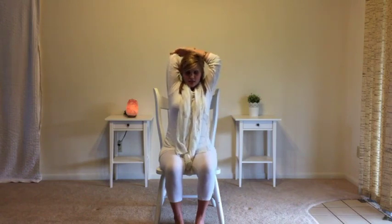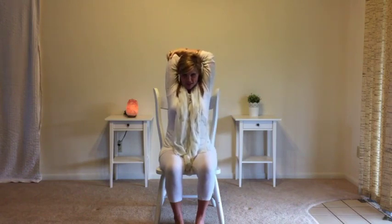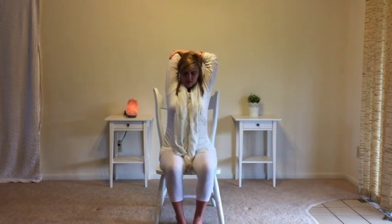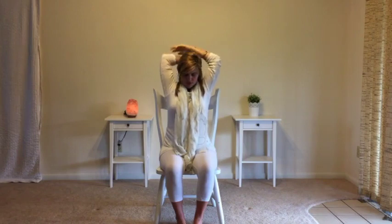But again, if your elbow can get up to the ceiling, you can bring it up there and take your left hand, placing it on the elbow just to give it a nice extra stretch down the back and breathe here. Exhale, both arms down to the side.